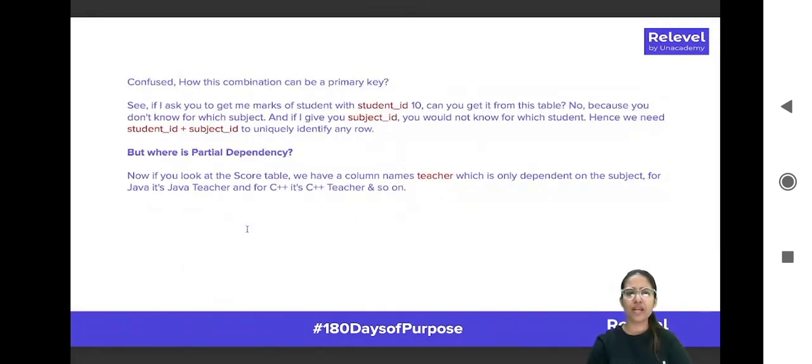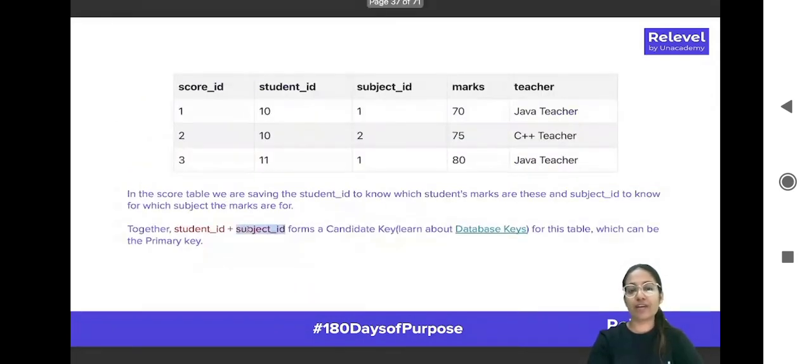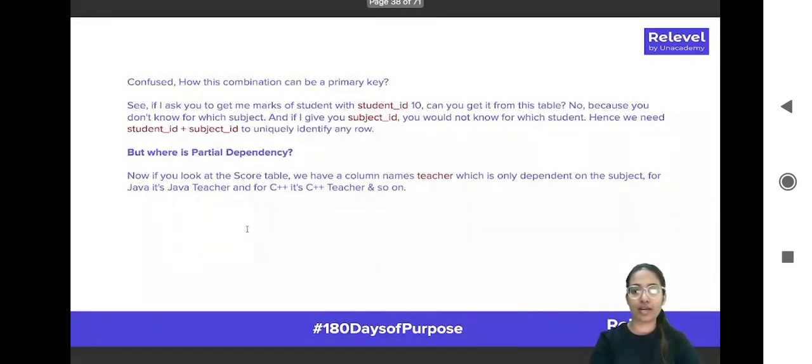Correct? Now, it's easy to get confused: how can this be a combination primary key? See, if I ask you to get the marks of student ID 10, can we get it from this table? No, right? If I ask you to tell the marks of student ID 10, you cannot tell me the answer. Why? Because there are multiple rows for student ID 10, and we don't know which subject we are looking for.